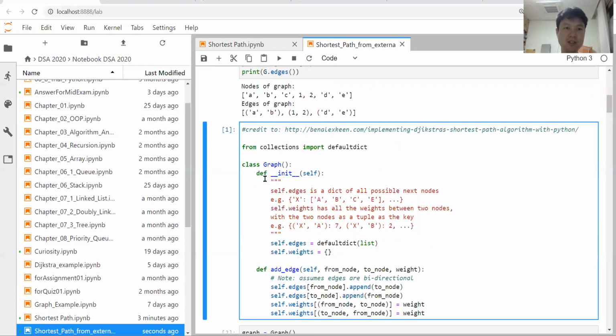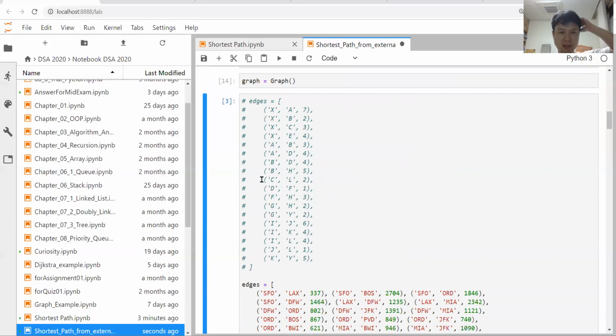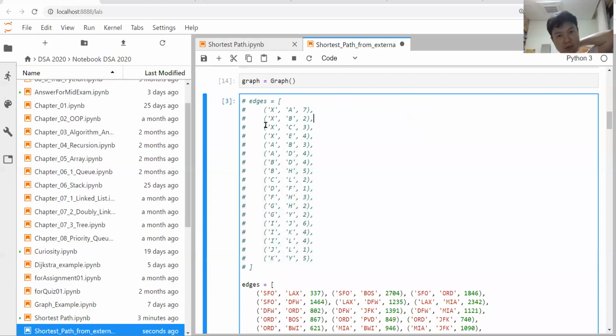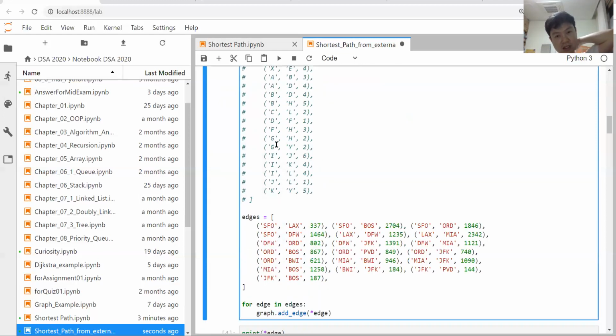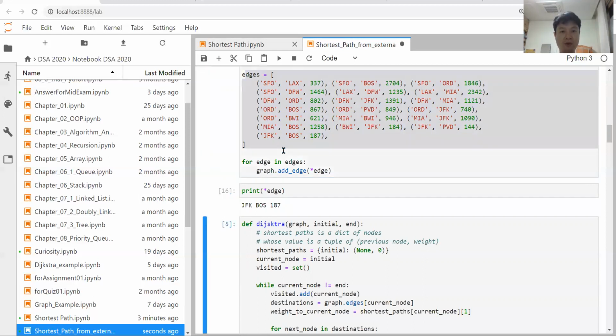When you have this, of course you can run it, and the graph is what you want to include. Let's say I have edges like X A 7, X B 2, X C 3. You can put the edges like this and then import them. Yep, these are the edges.